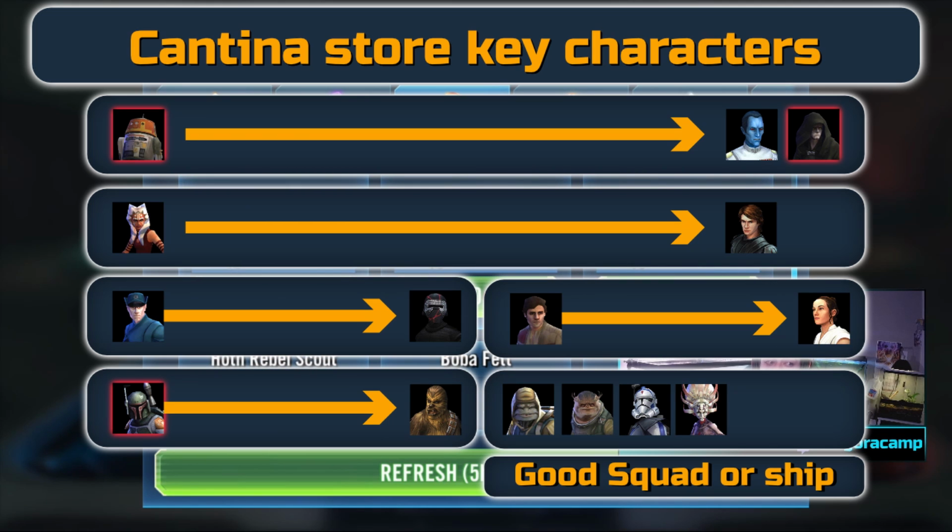Ahsoka Tano is needed for gas. We have Fives, who is not needed for gas, however, has a really good ship in the Negotiator lineups. I use that ship literally every single day. You also need him for 501st team or Shock lineup if you're going to be running that.